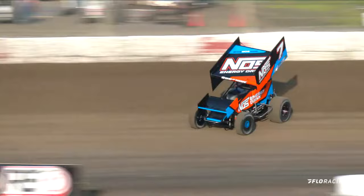Close stuff there for that last transfer spot, but there is no denying your winner in this one. It's the number five of Spencer Baisden. He'll head to the dash. Sam Hafer Jr. finishes second. Also going to the dash, the 1A of Jacob Allen. The 55 of Chris Windham finishes up fourth, and Justin Peck hangs on to fifth in car number 13. Ryan Timms, Jason Martin, and Claude Estes will round out the field here in DMI heat race number two.